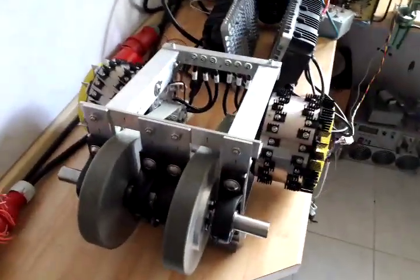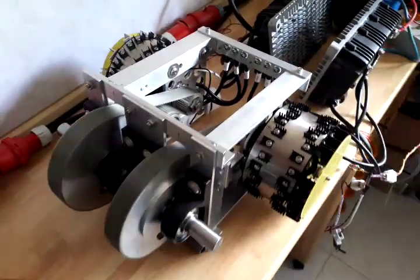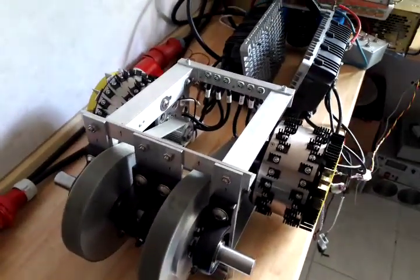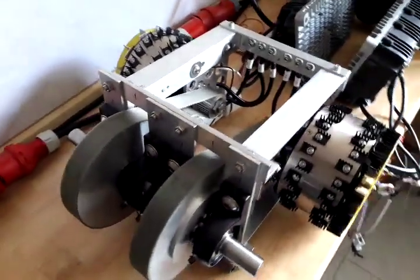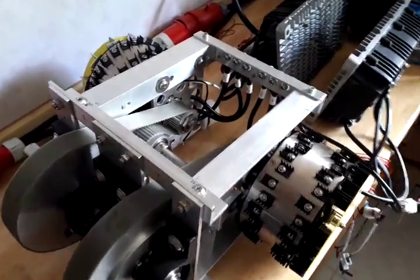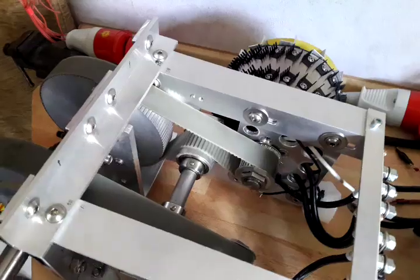You can see it over here. I disassembled the old test bench. This one currently still works as a test bench, but of course the results are not comparable anymore because I've got some more auxiliary losses and also the cooling conditions will be a little different. But anyway, it fits nicely into the Twizy.